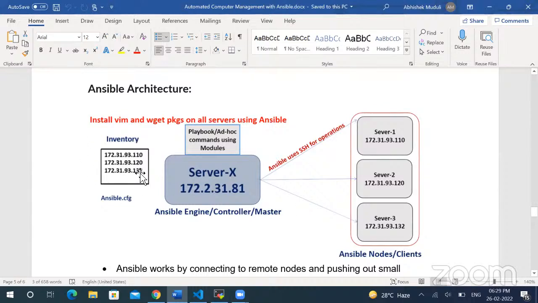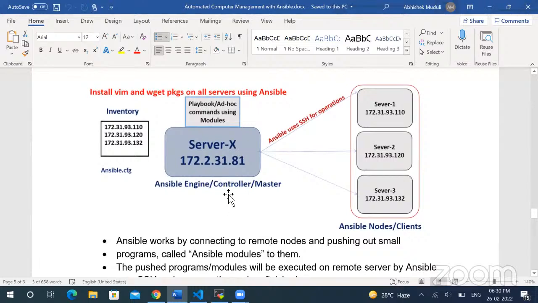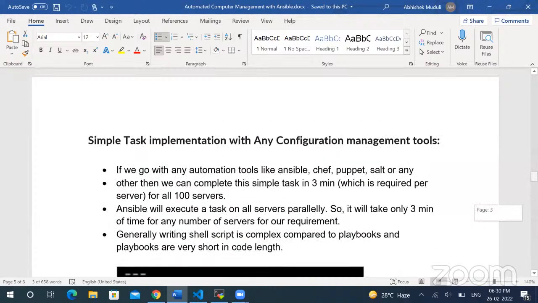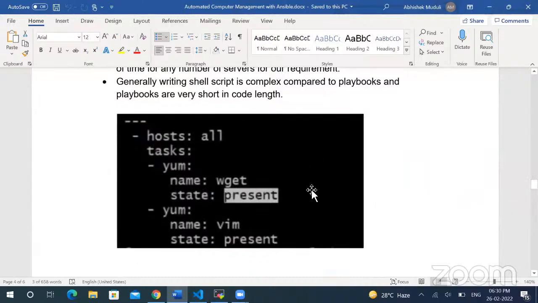Okay, so I'm mentioning all the IP addresses in the inventory file. Whenever you run any playbook, it will go and verify the inventory file for where it should connect. Though the inventory file has all the IP addresses of the servers, it will connect to each server in parallel and run the playbook which I have mentioned. Okay, now how will it run it? Suppose I have a playbook. We saw one simple playbook over here. This is one of the playbooks. Just consider this one.